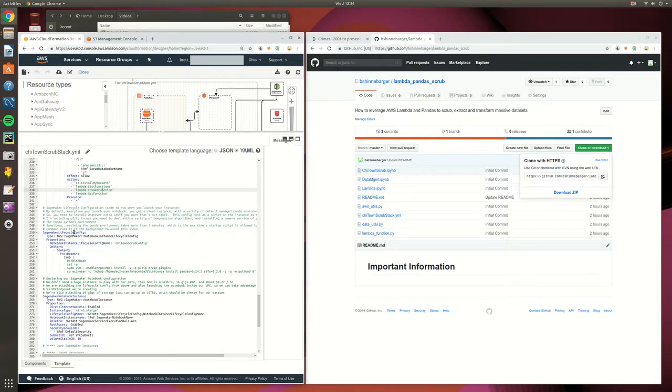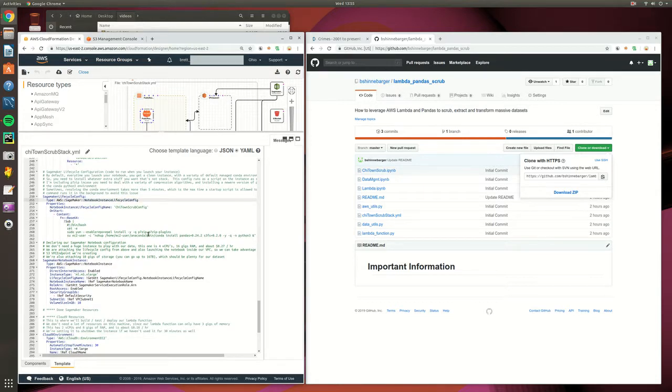Now also, whenever you launch a SageMaker notebook, you're getting a clean instance. So any changes you make to the instance are going to be forgotten every time you start it. The only thing that remains is whatever storage that you assign to it. So you can assign up to 16 terabytes of storage to any particular notebook, and that will remain. So anything you put in there will be there. But anything else, you need to establish at the beginning yourself, or automate it by having this script here. So that's called a lifecycle config, and basically we're saying run this script anytime it starts.